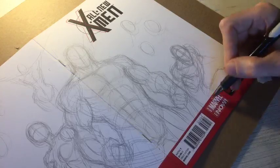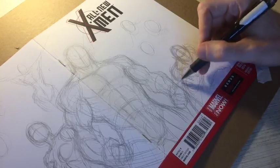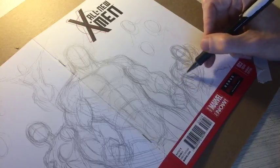Thigh coming up here as he's crouching in his Nightcrawler way.